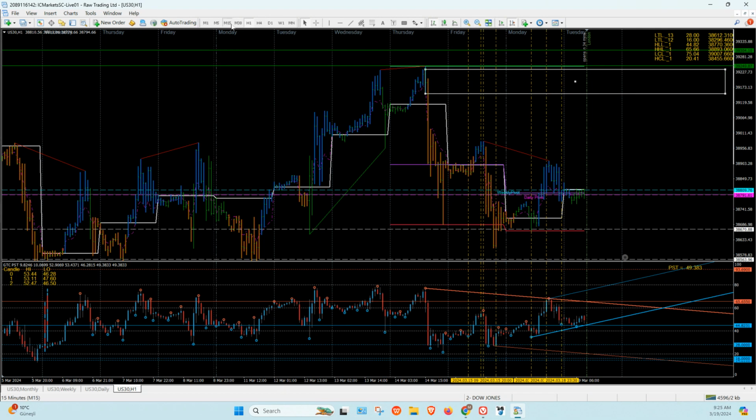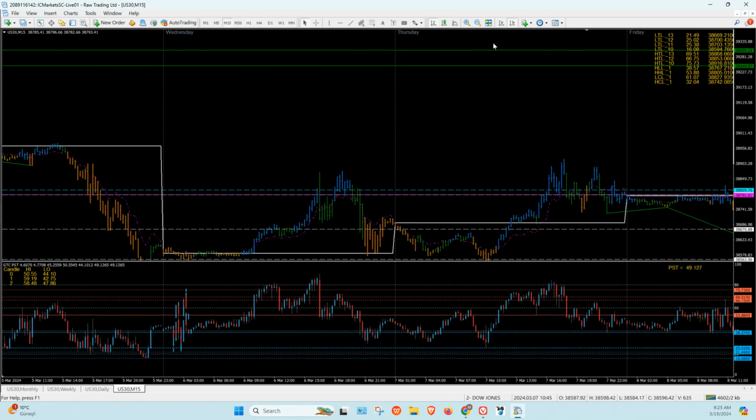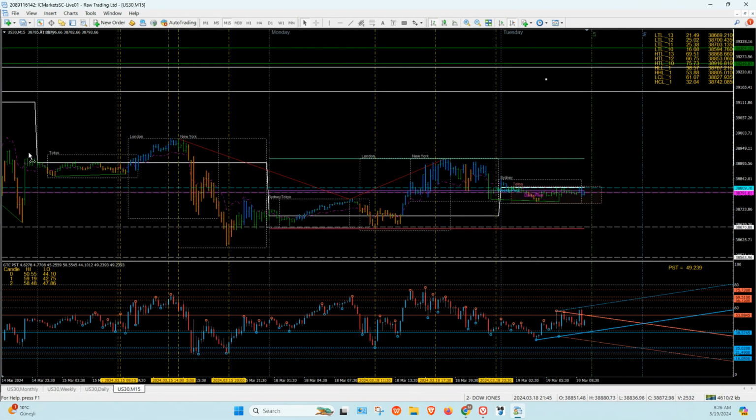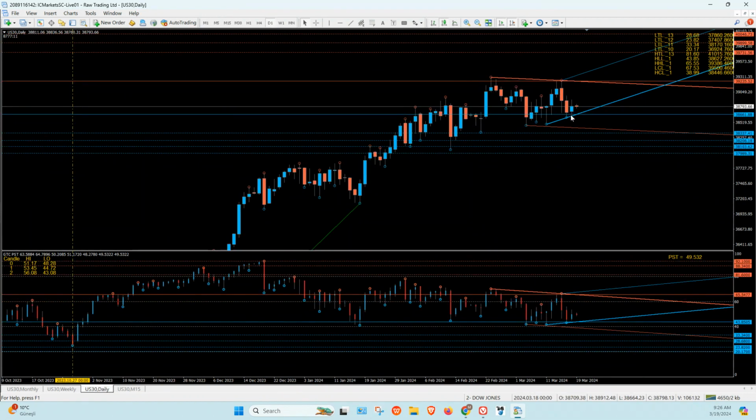Let's turn this into a 15-minute chart. Right there. And that's that. So as you can see, the market's got a green day. We've got the day up yesterday, so pushing up is an option. Be careful with the indices because we've got 2 days of selling, and yesterday we have a blue day, an up day.